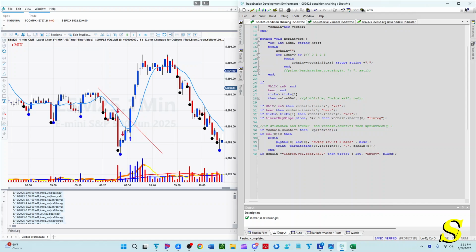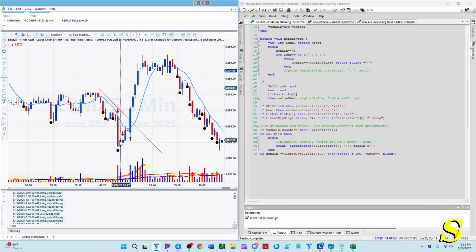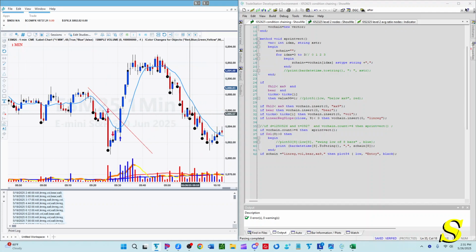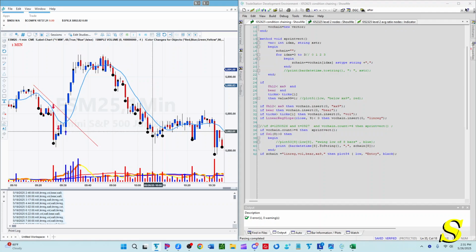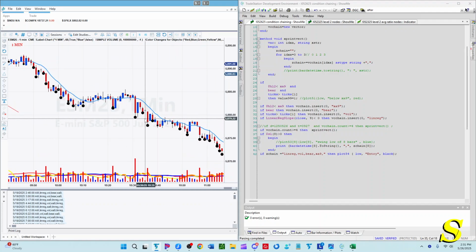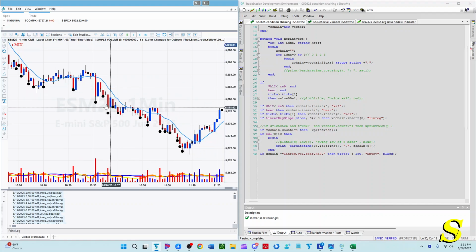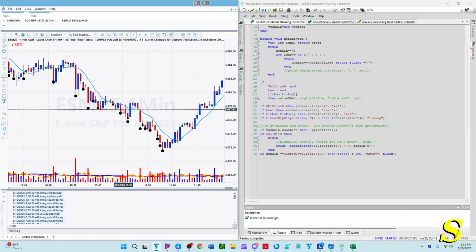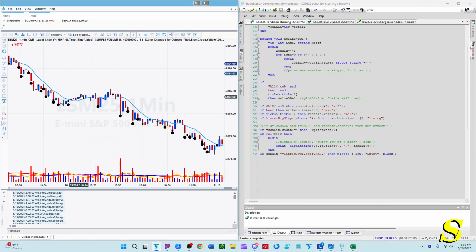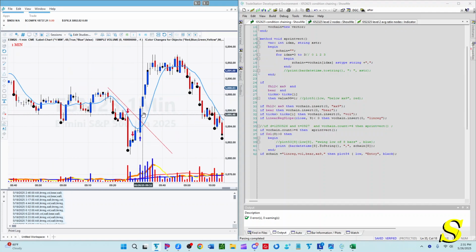Okay, so these would be your potential entries. So let's get this one out of here. Okay, so you have these as potential entries. Quite a number of these other entries under the 9 here, so I'm not liking that, but let's see.